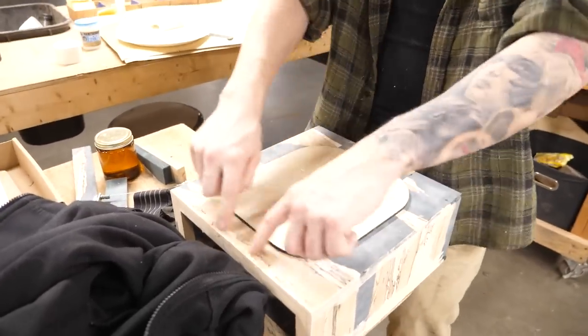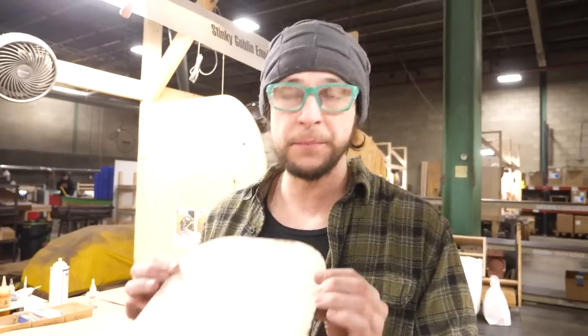Now it's very blocky and ugly. Once I get everything cleaned up a little bit, I'm going to use that to trace out the opening I want. The template makes it nice and easy to get a uniform on both sides.